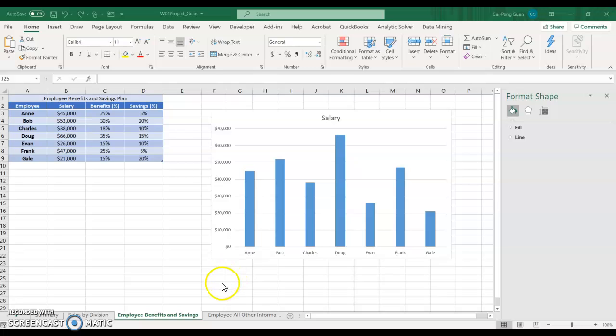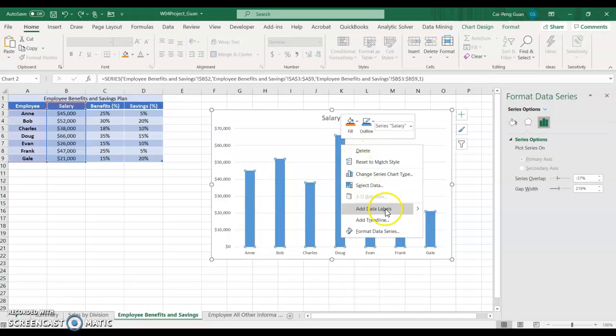In this week's project we are asked to show a chart of each employee and their salary. And this is the chart, and as we can visually see, Dog makes about 65,000. No, he actually makes 66,000. So if we want to know the exact number, instead of referring back and forth from the chart and the table, we can do a simple trick by right-clicking your mouse on one of the chart bars.